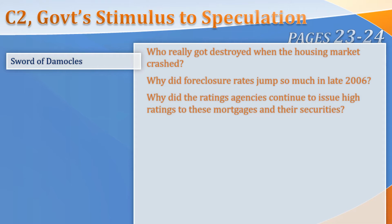You could also see that if this was 1/4 of all home purchases, this would have a pretty significant effect on housing prices throughout the United States. When housing prices started falling just a little bit, only 1.4% in 6 months starting in late 2006, foreclosures skyrocketed. You have to ask yourself, why would they skyrocket if the houses had only lost a little more than 1% of their value over a 6-month period? Already at a record high, foreclosure starts shot dramatically upward, increasing by 43% over that span.